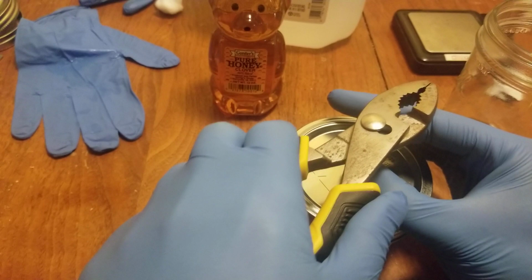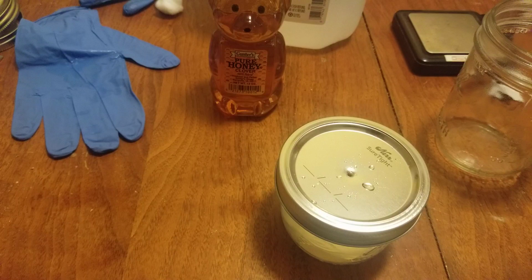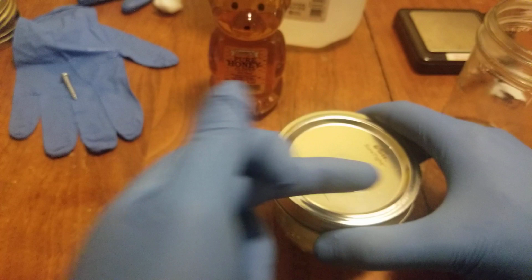All right, I doubt you guys actually heard that, but I did. Try to make that hole a little bigger. All right, that looks good, we can probably get a needle in there. So now that we got our hole in there, let's try to get some of that water off from there, with my hand, of course. Perfect. That looks good to me.